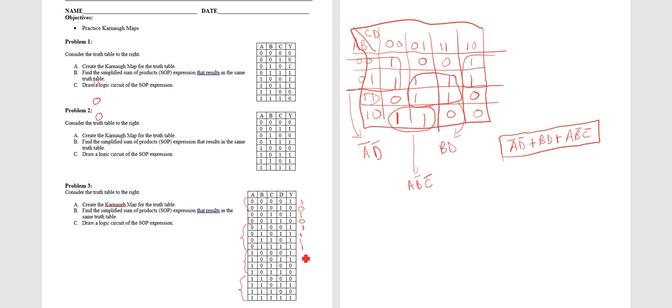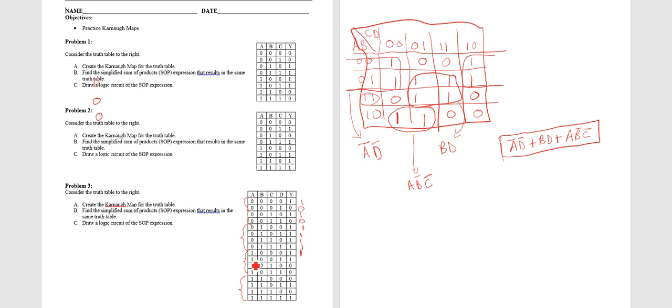Alright. Next row, 1 and 0. That's not 1 from this term. B and D, not 1. Okay, so A and not B and not C. A is 1, B is 0, so not B is 1, not C is 1. That makes 1. Alright, so our third term there got us our 1 there. And computer doesn't like that, apparently.